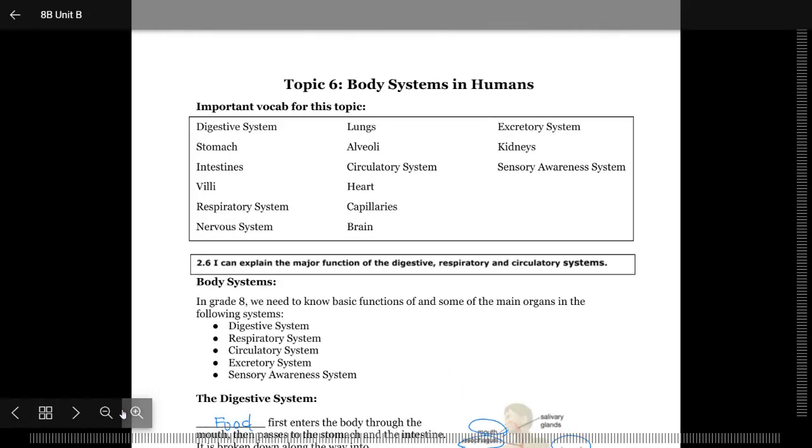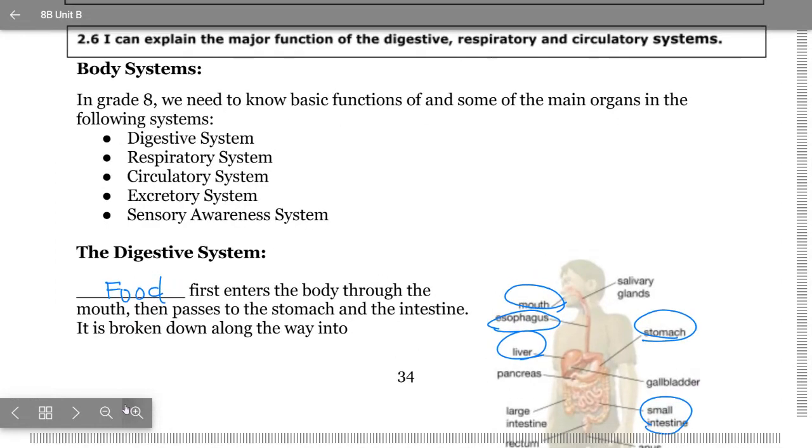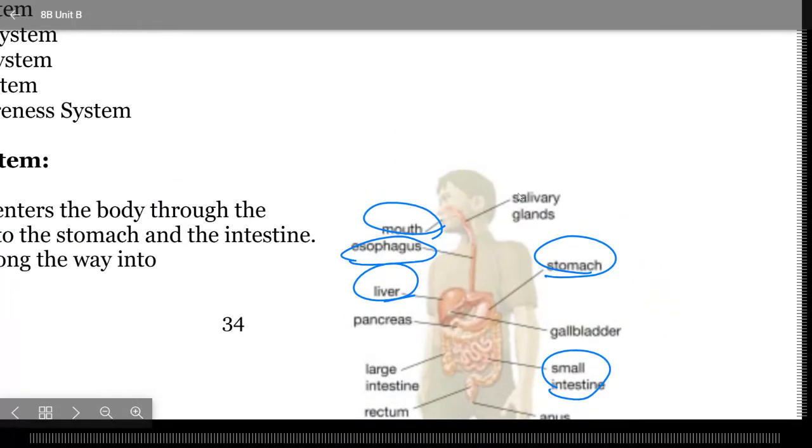If I can just zoom in a little bit. When food enters the body, it goes through a process called digestion. We have a clear example here. The salivary glands produce enzymes to break down the food in the mouth while you're eating, okay? So mechanical digestion is going on while you're chewing your food, and salivary glands are producing digestive enzymes, which is chemical digestion that is breaking the food down along with you.